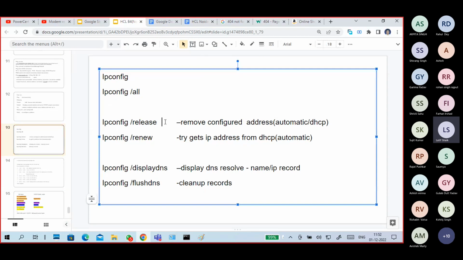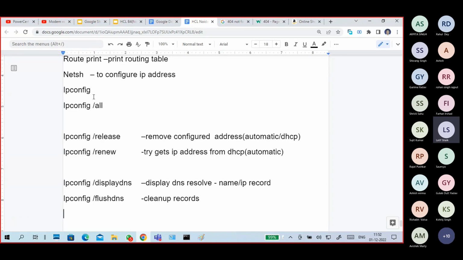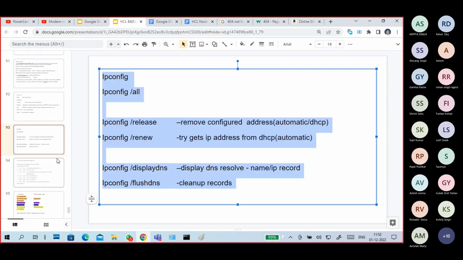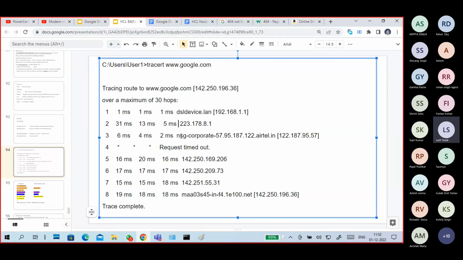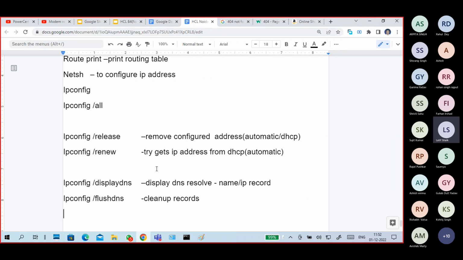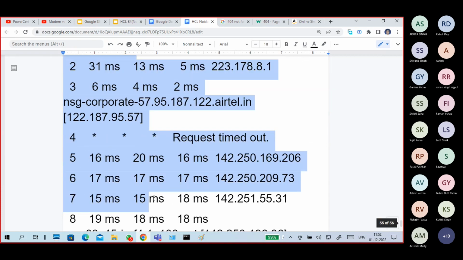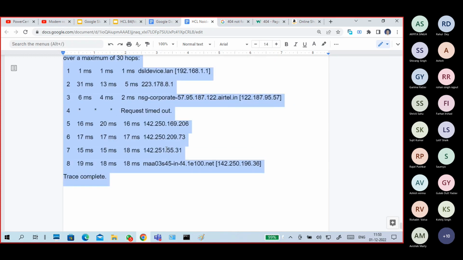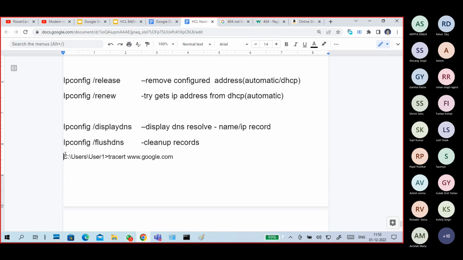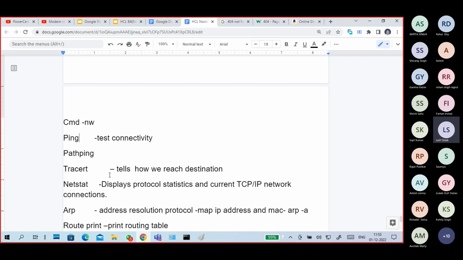There are so many commands, and these are some of them. Tracert command, ping command is also there. Already given tracert.